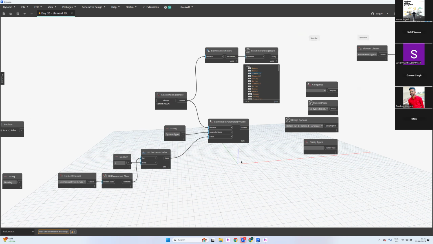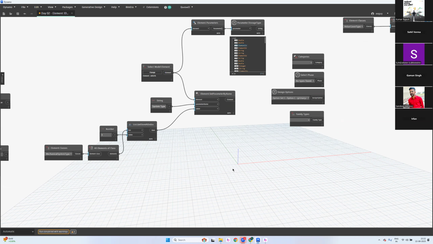Keep on playing, even though they are not related to your discipline. Go and pick some elements from other disciplines and play with them accordingly. Guys, clear? Play with only the element ID data types.